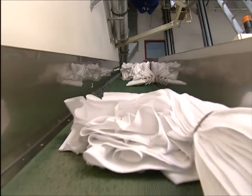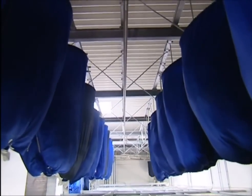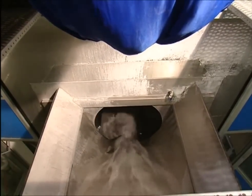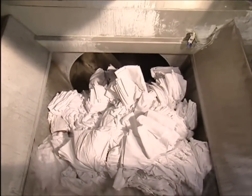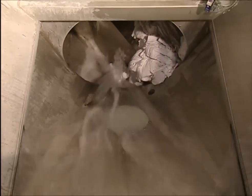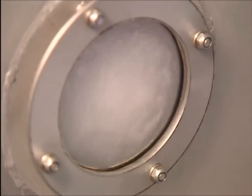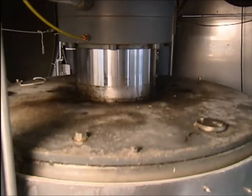To stop several getting tangled up in the wash, each one is now cable tied. It will join hundreds of others ready to be sent to the washing machines. When the next machine is ready, the bucket is opened. However, like children who don't want a bath, they seem a bit reluctant to get in, but the water pressure mounts up and eventually forces them inside. At 90 degrees Celsius, this machine uses just 4 grams of washing powder for every kilo of towels. It can rinse through about 1,000 every hour, a bit more efficient than your machine at home.